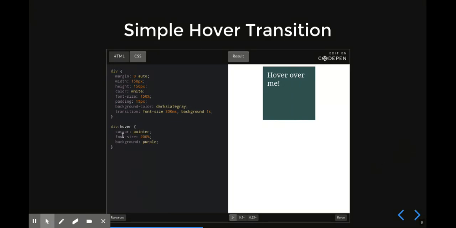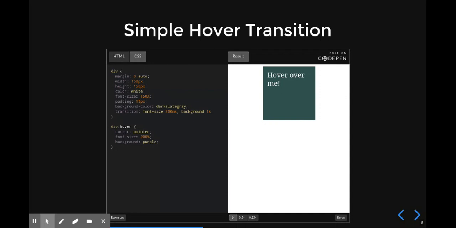So here's another hover transition. And we're using the same basic logic here. We've got our div set up, so we have everything like normal. The background color is dark slate gray. Let's see, what else do we have in here that's going to change?